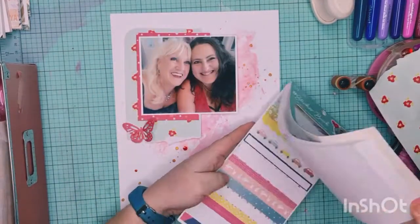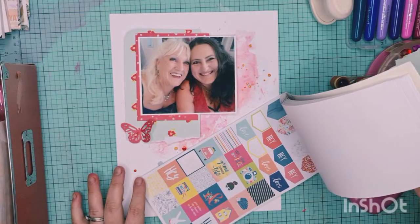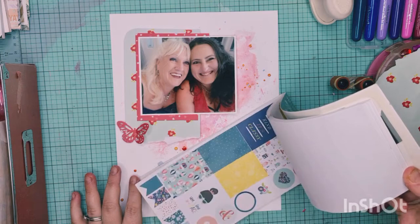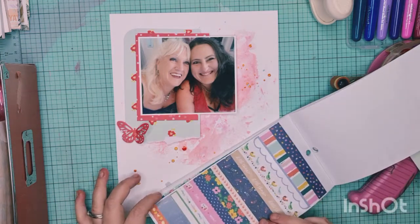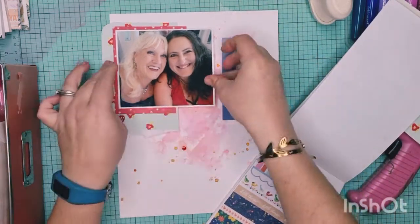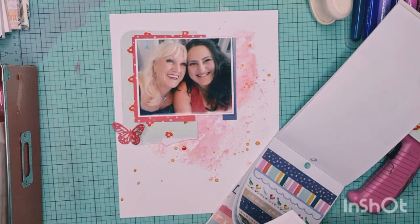And then I decided to grab this sticker book. I can't even think of who it's by, one of those American craft sticker books. It's not Amy Tangerine. It's not Maggie Holmes. I can't think of who it is. Jen Hadfield? I don't know. But anyway, I just decided to grab some stickers and line some strips down just with the colours that I liked.